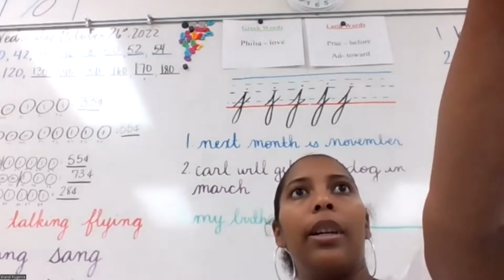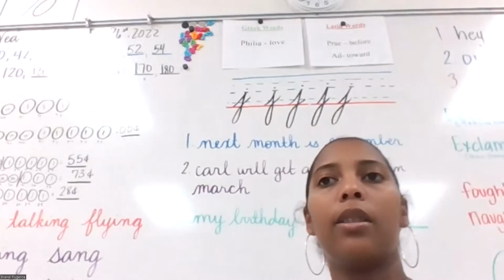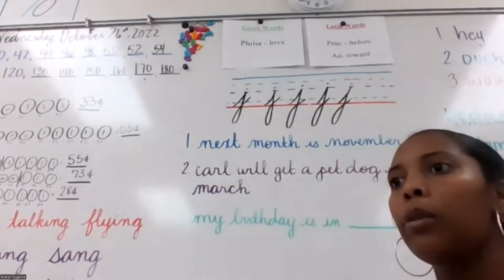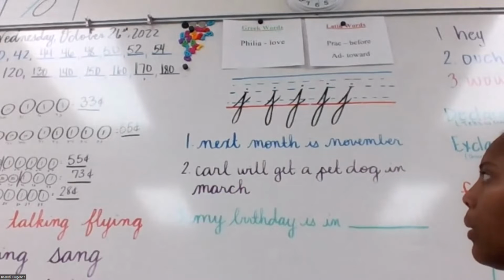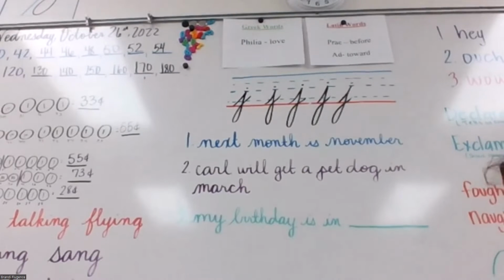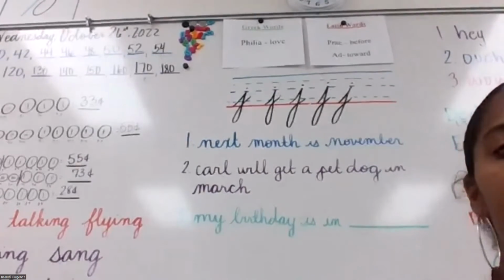How to spell the months are up there. See the calendar? That's how to spell each one, okay? Do you understand what to do? Okay, so you can correct the 3 sentences. Write them the correct way. This is our last day preparing for our test tomorrow, okay? Y'all can begin.